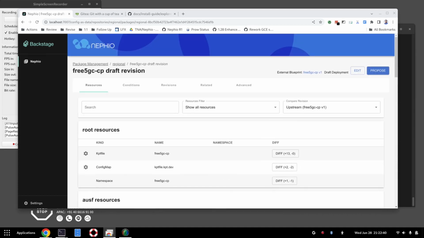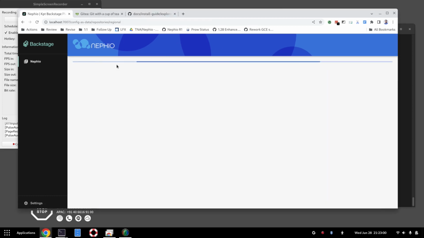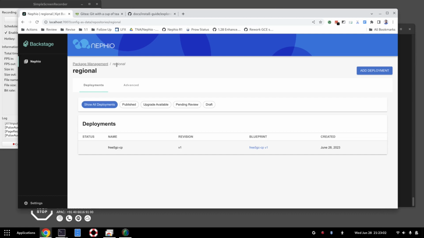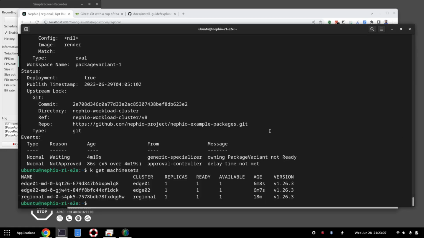We actually don't need to make any changes to any of these, so we simply have to click propose, and then once it's proposed, we simply have to click approve, and that will actually take care of deploying those, and we will see within a few minutes all of those show up within the regional cluster.